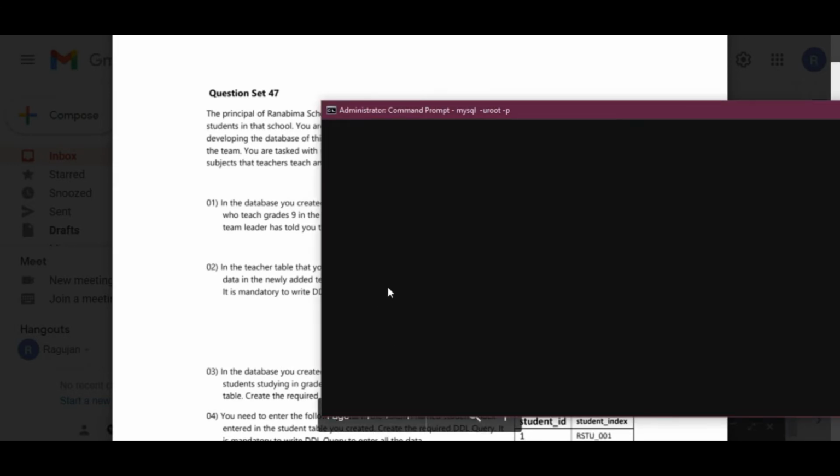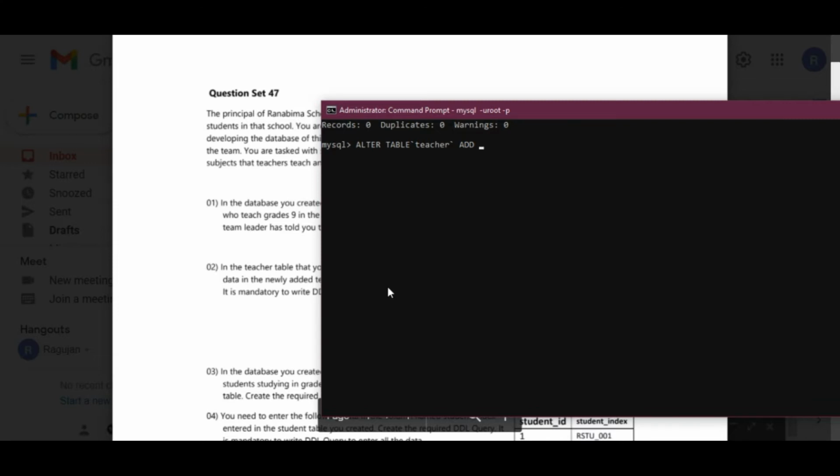So in this case, we have to add a new column to the teacher table, so we can say ALTER TABLE and the table name, teacher. Then we say ADD and the column name, the newly created column that we are going to create.